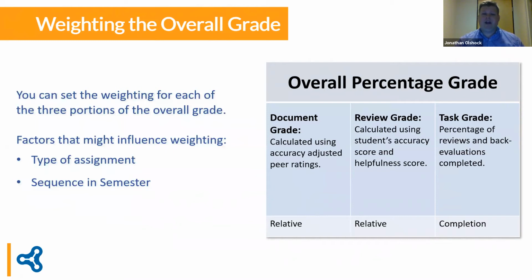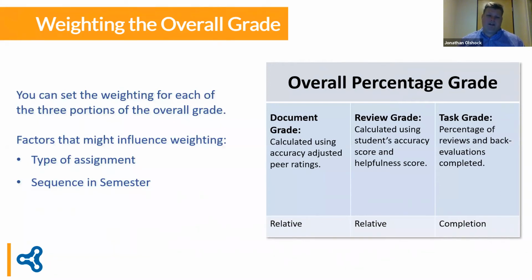And then instead of having the document grade be very high, you want to increase the review grade and the task grade percentage so that they're going to have a good experience with the system. And as long as they complete the parts of the assignment that they're supposed to, their grade will be fine. So this is a great way to introduce the tool rather than just a fun kind of throwaway assignment. Instead, just adjust the different parts of the grade and how much they're weighted.